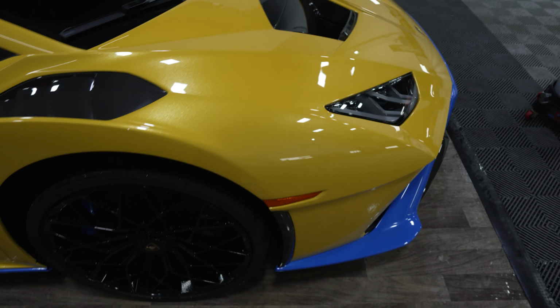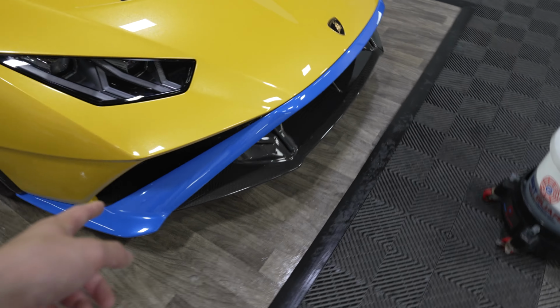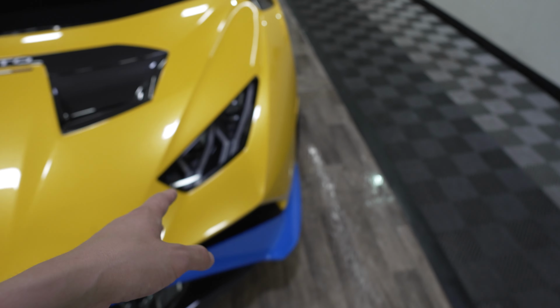I might put a seam here. It seems that's what a lot of people do when they wrap STOs. And then probably gonna do all this little stuff in the front splitter and the bumper. That blue part can be pre-cut. The front splitter pre-cut, headlights.